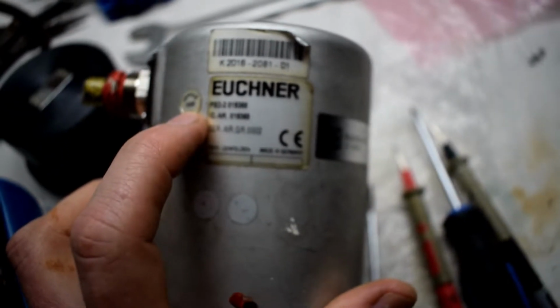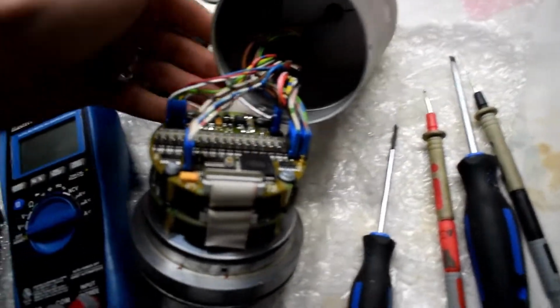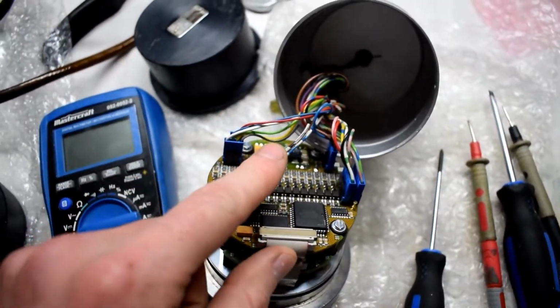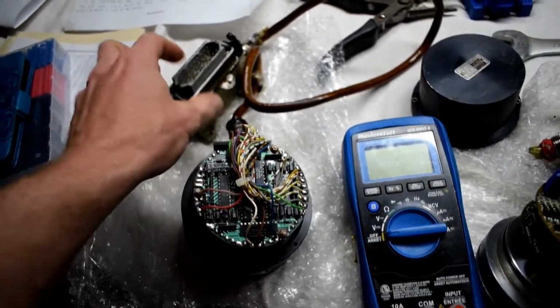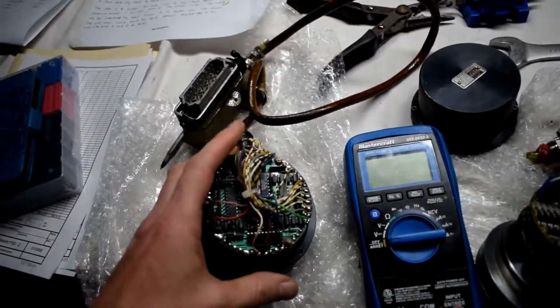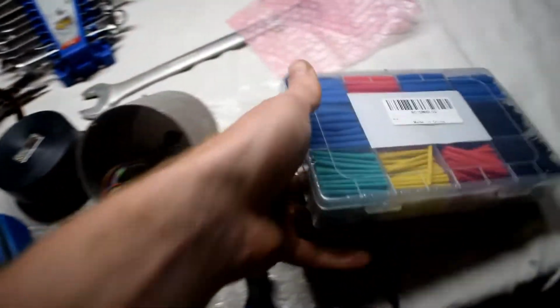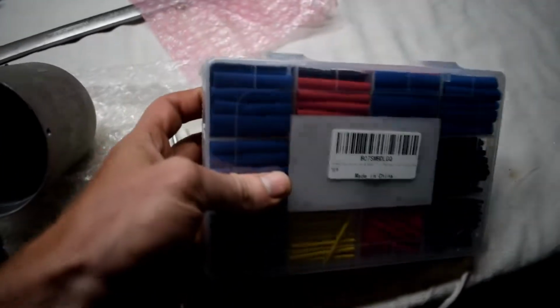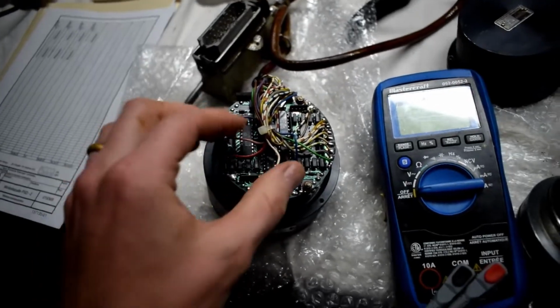I'm going to show you how to work efficiently, no matter what your task may be. In my case here, I'm working with some electronics. I have an old encoder manufactured from Germany, and it's not working, and I'm going to be replacing it with a working one, and I need to redo all the wires, and I have some heat shrink here, and I'll be swapping all the cables.